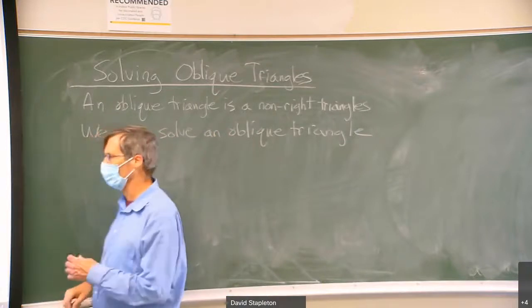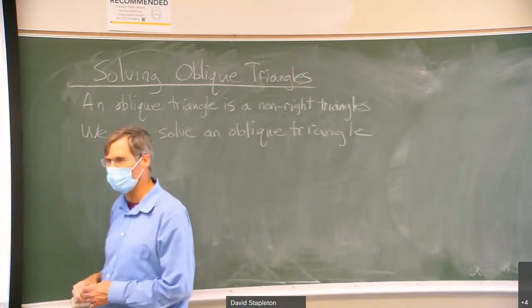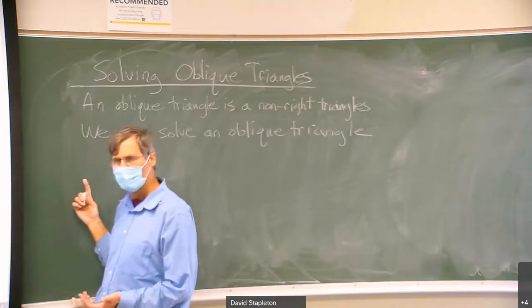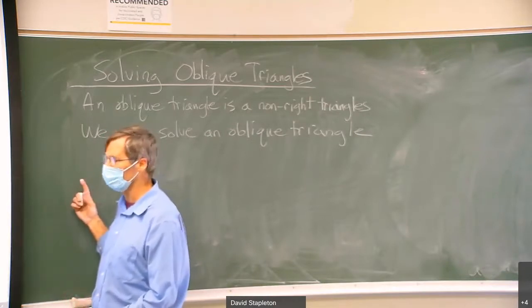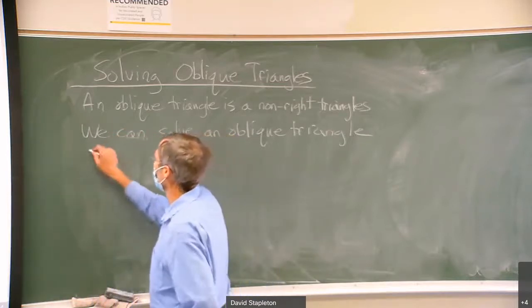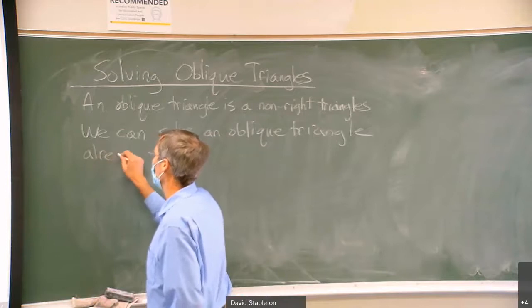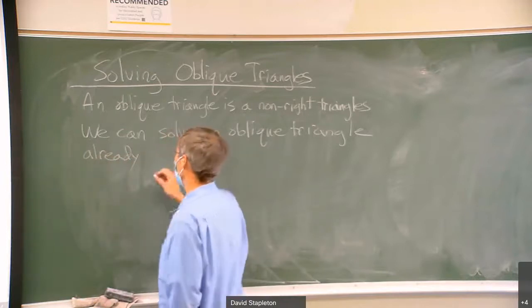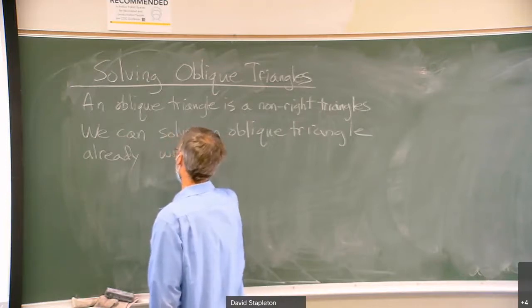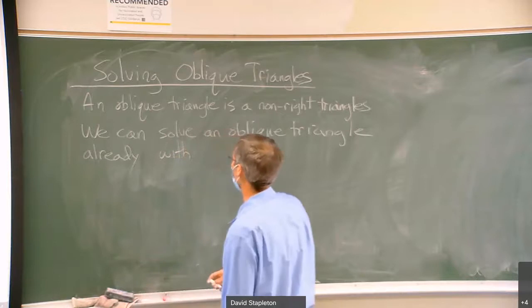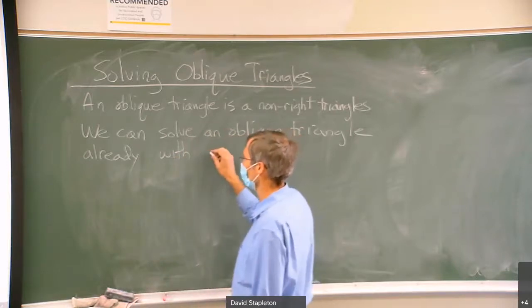I wanted to point out just in passing that I find a lot of people get out of trigonometry and they can't remember this last part of the course on oblique triangles, but they can still solve this thing. A lot of engineers seem to do this. We can solve these already with difficulty. So this is worth saying because you might forget this last part too. It's like people get an algebra, never remember logarithms until they go use them. And the same thing happens here. Until you go do oblique triangles, you tend to forget this stuff sometimes.